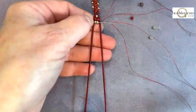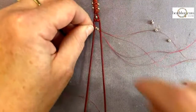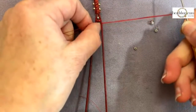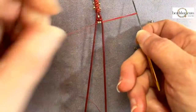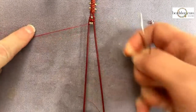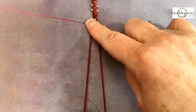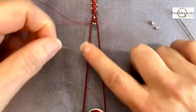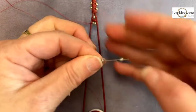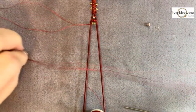I'll come around, I'll go back through these 2. I'll get my awl at the ready, and see how I've got it way even out here. I'll tighten that loop. I'll make everything tight so that this loop is tight, so those 2 threads around the leather on the opposite side are also tight. So that helps me get these stitches pretty nice and tight. 2 of these. Then I'm going to put in the 11/0, and let's see if that'll work.